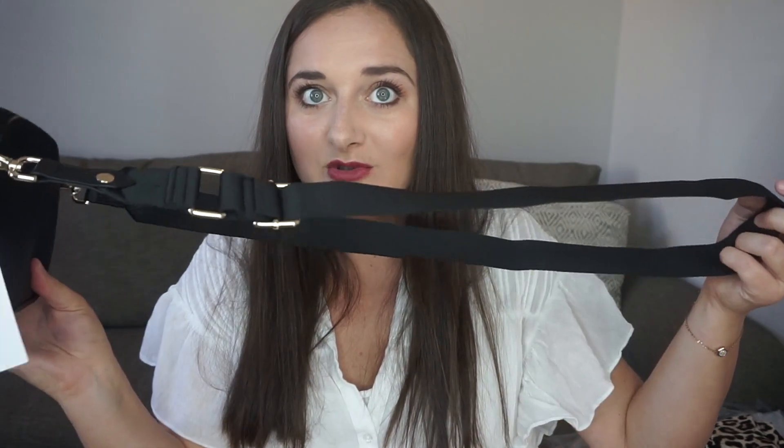There are three leopard print pieces in here — so stay tuned. If you don't like leopard print, click out now! Another item — I'm going to quickly show you an accessory. I bought a little black bag, just a standard black camera-style bag. I've seen a lot of these about recently. It's super cheap and simple — perfect for going on walks and dog walks. It's got loads of pockets, gold hardware, a nylon-y fabric, and a nice thick strap. A really handy, versatile piece.